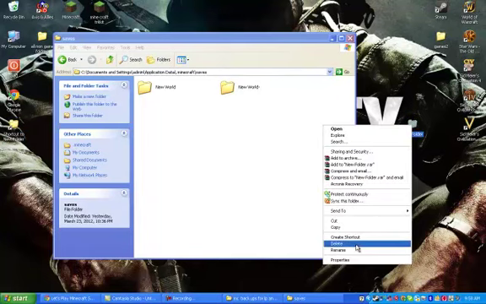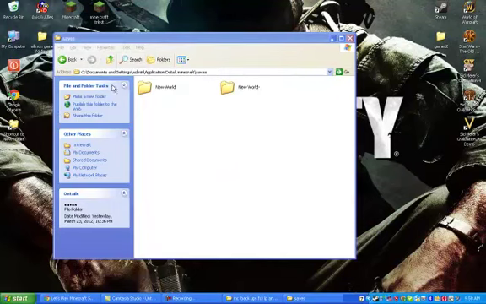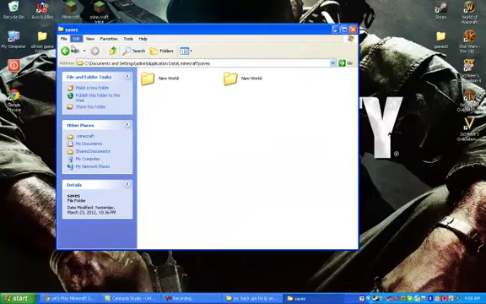Oh, let's delete this folder. Wow, why is it taking so long to delete it? Delete this. Okay, that's how you do your saves.